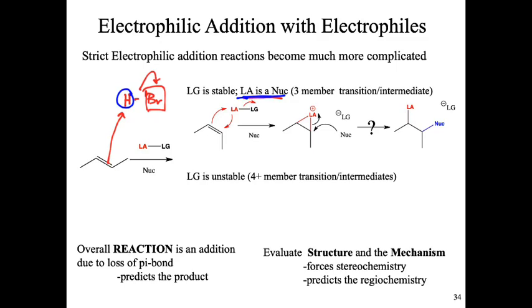To be a nucleophile, what must it have? Electrons. That hydrogen does not have electrons, which means it cannot loop back, and we end up with a carbocation. We don't fit that mechanism pattern. Okay? We then form our three-membered transition state. It says transition, trust me. Or intermediate. Does our reaction continue?